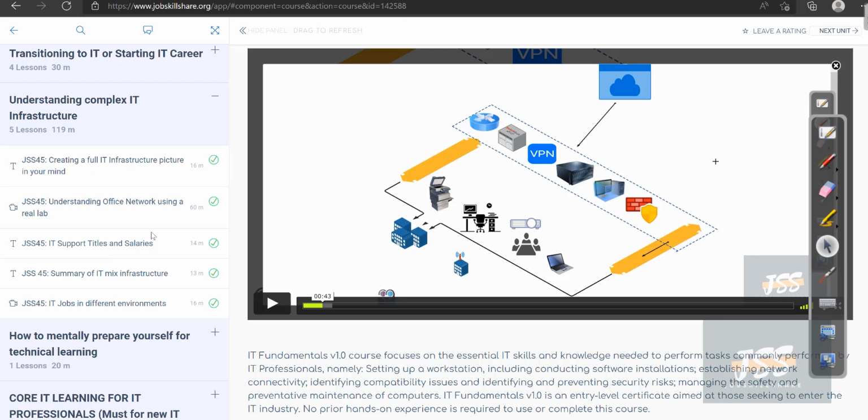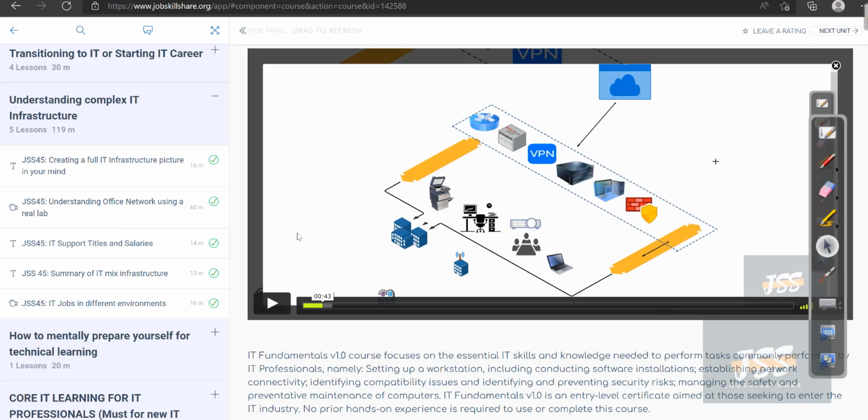So when you go to the next section, which says understand complex IT infrastructure, let's say you missed this. Now you don't understand how a whole infrastructure works. So the diagram on the right side may not mean a lot to you because you don't understand what this VPN is, what this printing stuff is, what a domain network is, or how all of this is created in the first place. By watching something like this before you get to hands-on, it opens up a lot of these questions that can be annoying, and even a hands-on course like ours can become a stressful experience for you. This is why you cannot skip the first videos in this course. They are very, very important.